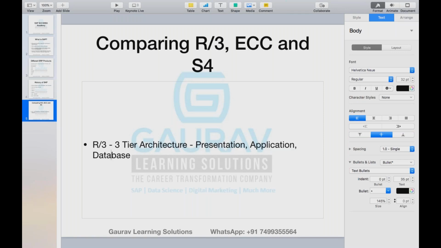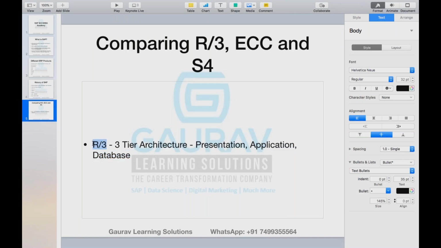Just give one example and the interviewer will be impressed. Let's assume I'm doing an SAP transaction. My presentation layer is the computer or laptop that I'm using. When I connect, it asks me to log on to SAP. When I log in, I will be connected to the application. In the application, I enter the details, like who the vendor is and what the material is, and as soon as I save it, it goes and is stored in the database. This is a three-tier architecture.